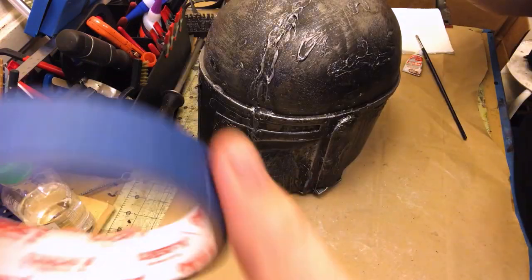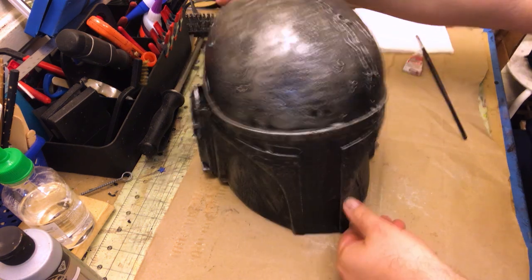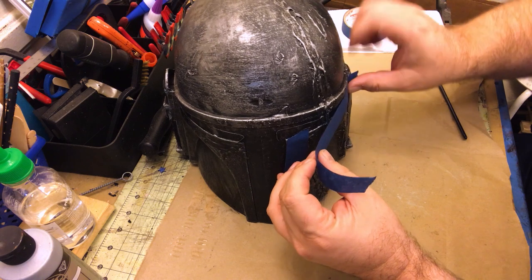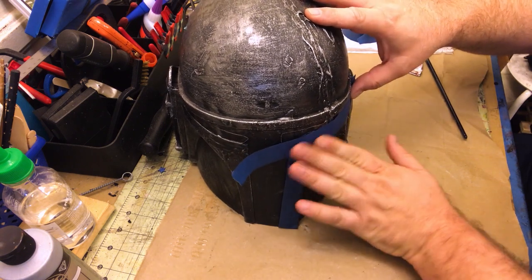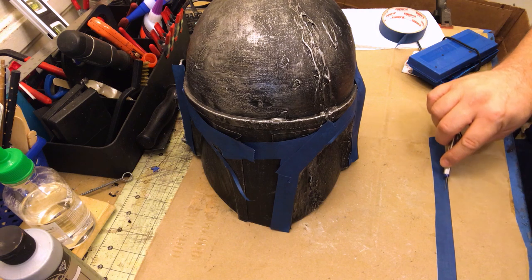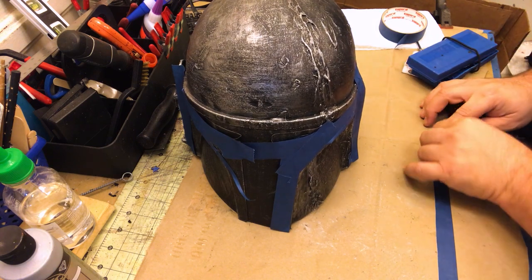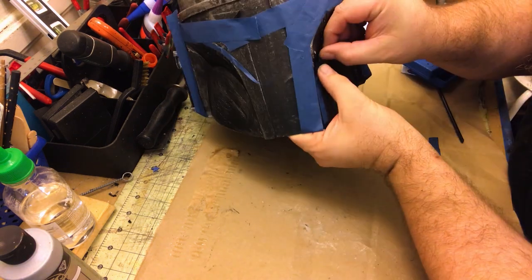So now we're gonna do masking. There's a lot of masking in this paint job. The first thing I'm gonna do is mask off the cheek area. I'm calling it the cheek area. I don't know if there's a proper name; somebody can tell me in the comments. So it's right under the T. There's this cheek, and I've noticed in a lot of the reference pictures that it tends to be a different color or different hue. So I'm going to cut a thin piece of tape so I can make that curve.